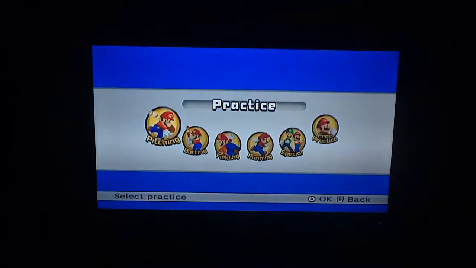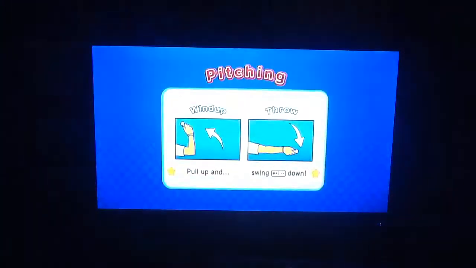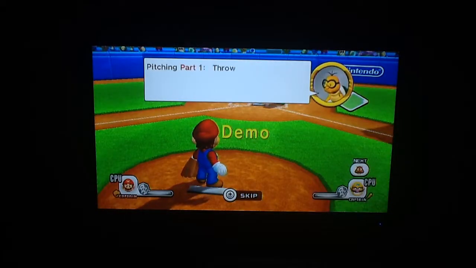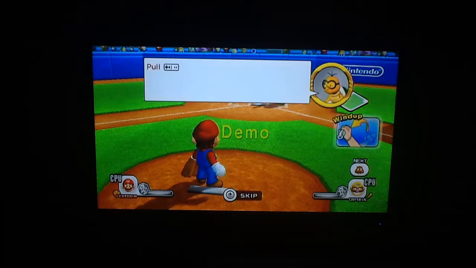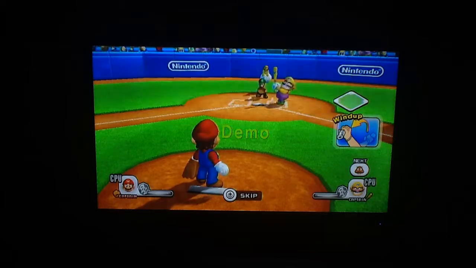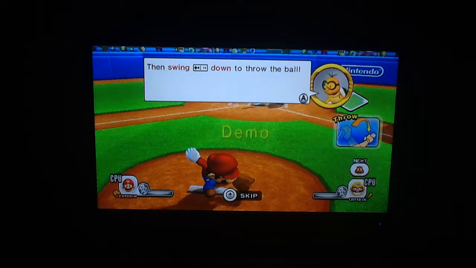Okay, let's practice pitching first. Throw the ball. Seems pretty easy. Pull up and swing down. Seems easy enough. Here's how to throw the ball. Hold the Wii remote firmly with A facing up. Pull towards you to begin the windup, and swing down to throw the ball.